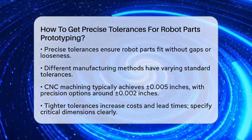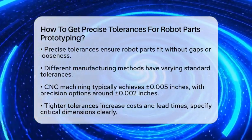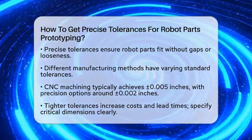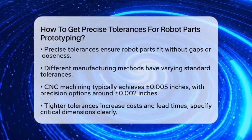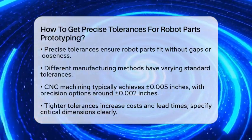But how do you make sure your parts are within those tight limits? Let's walk through the facts that can help you get the exact tolerances you need for your robot projects. First, understand that different manufacturing methods have different standard tolerances.